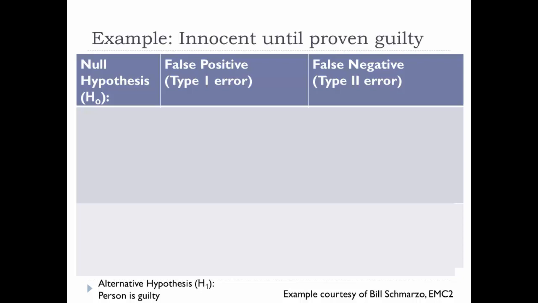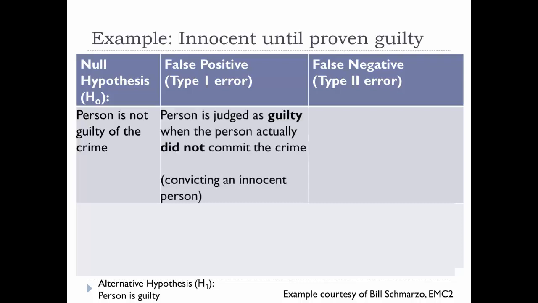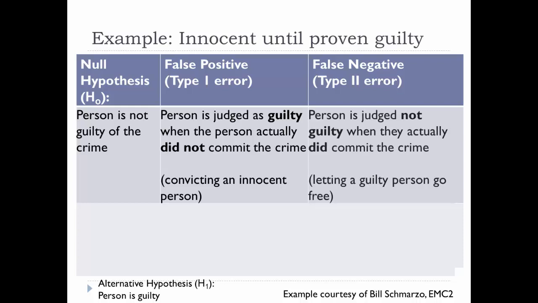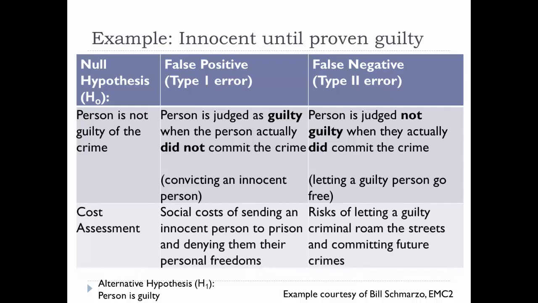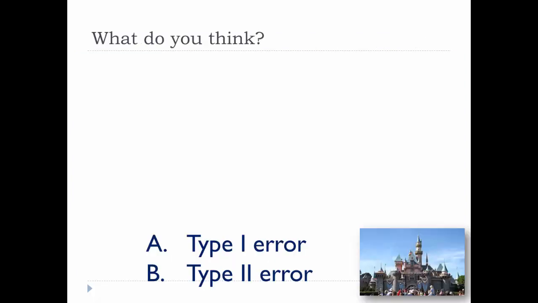The most obvious example is the criminal justice system in the United States, where the accused are presumed innocent until proven guilty. Thus, the null hypothesis is that the accused is not guilty of a crime. If the defendant is found guilty when in fact he is innocent, we are convicting an innocent person and committing a Type 1 error. However, if the defendant is found not guilty when in fact he is, we are letting a guilty person go free — committing a Type 2 error. The U.S. has determined that the costs of committing a Type 1 error are worse than the costs of committing a Type 2 error.